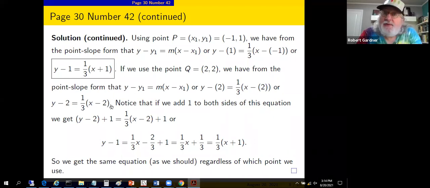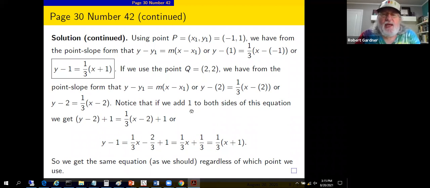It better be, because they're the same line. They better be equivalent equations. That's how we described this previously. Well, they don't look the same. You do have the 1/3 stuff going on here, and the coefficient of y is 1, but they don't look exactly the same. Well, let's take one of them. Let's take this one and manipulate it. Let's see if we can't turn it into that one. If we can't, we've probably done something wrong.